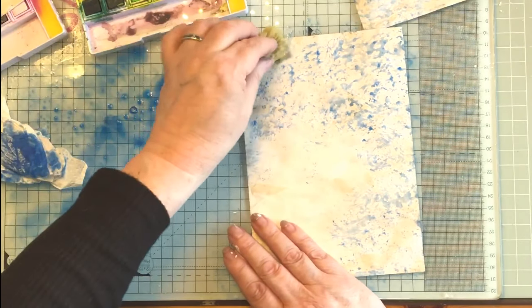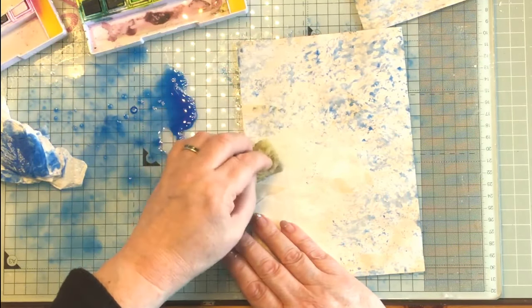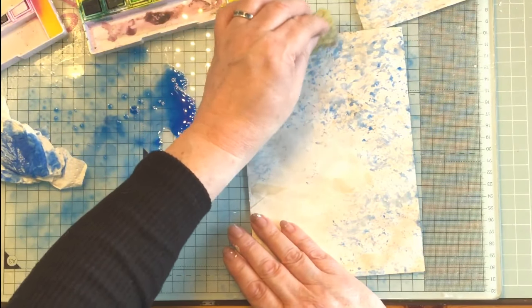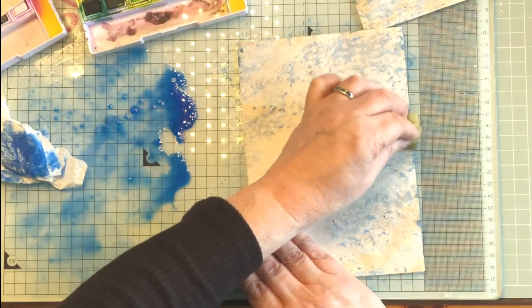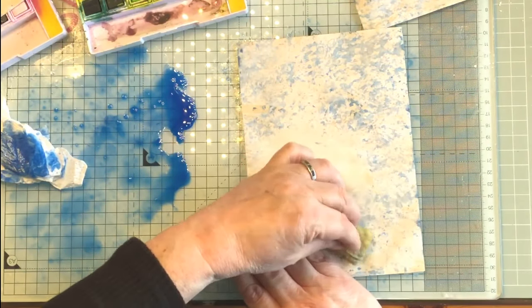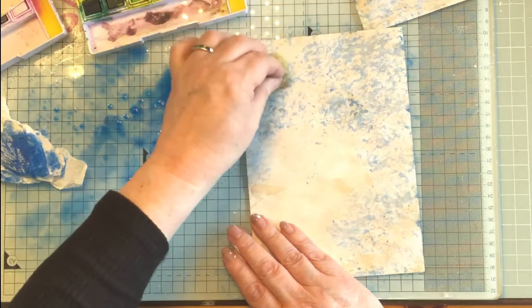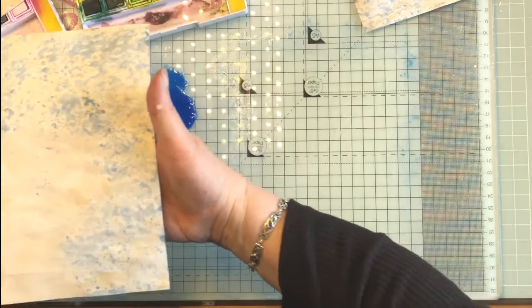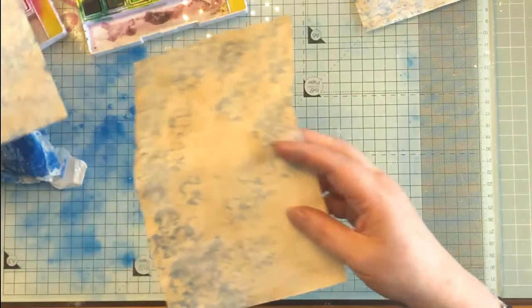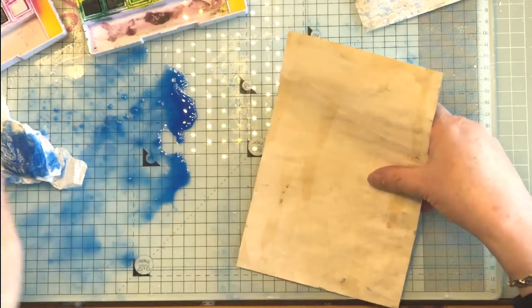Just going to dry that off a little bit. But like I say, you need to be pouncing up and down, up and down. Don't go from side to side because you'll get marks that aren't very nice. So that's that one. That's where Tom's going in that one. Here's the one. We left this bit here for Tom so we can do the whole of this.